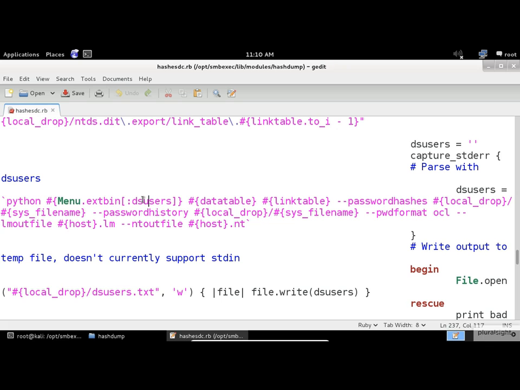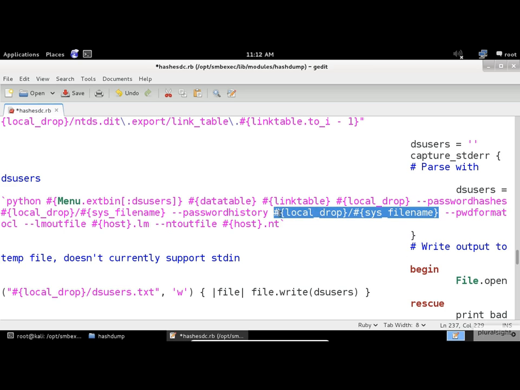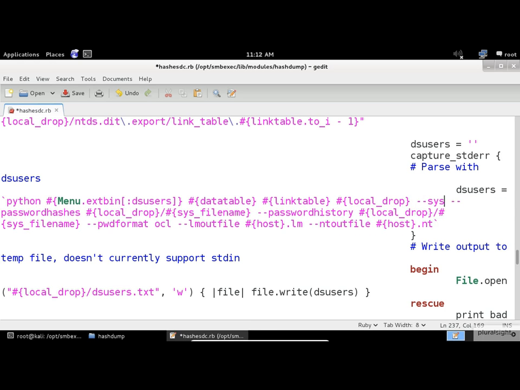So let's fix it. First, we need to add the working directory as a third parameter. The working directory is the variable local drop. So I'm going to paste it as a third argument. After that, we need to specify the syshive argument, which is the path to the sys file.